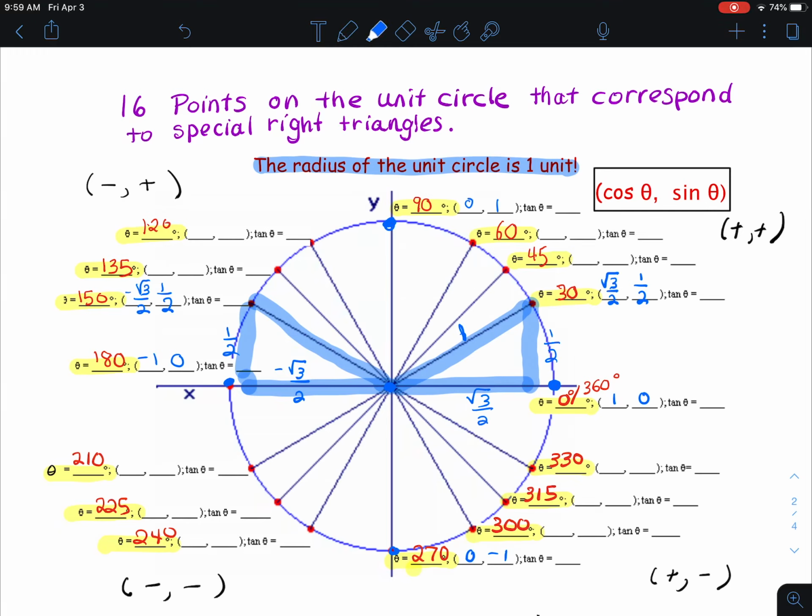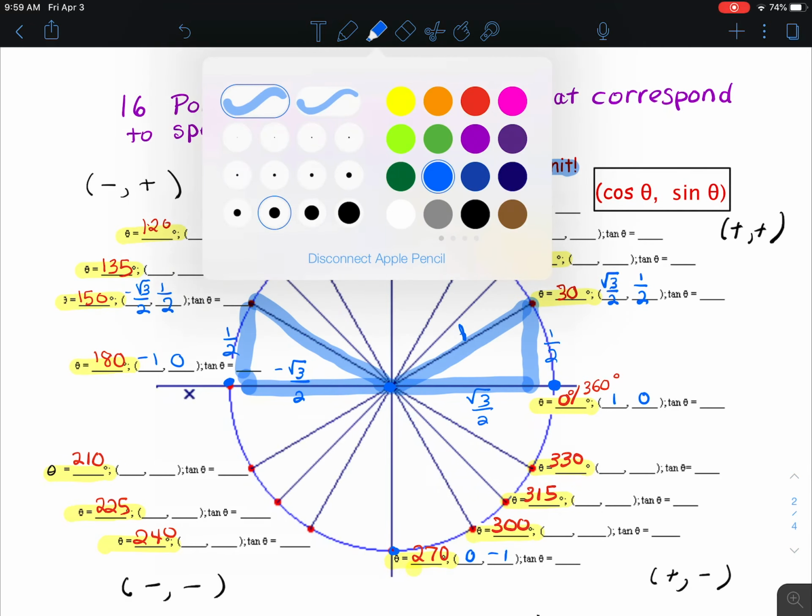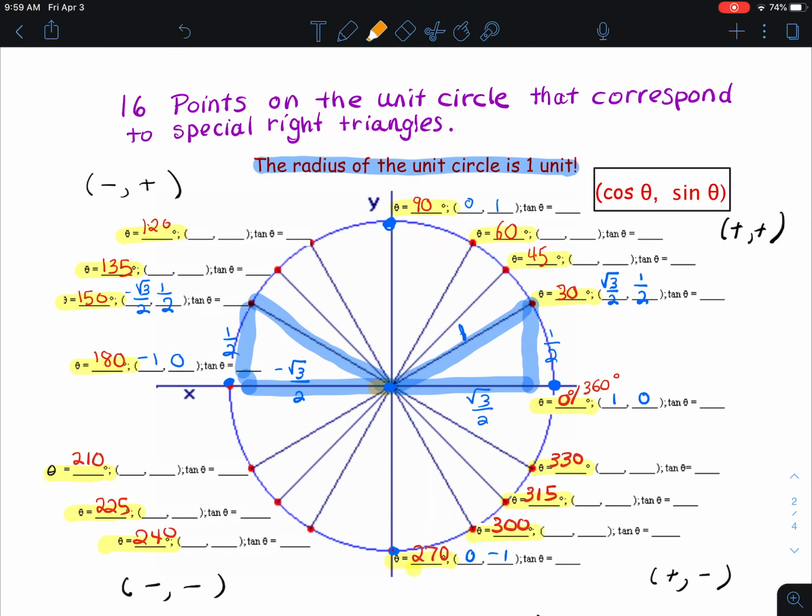So if you could just picture taking now the blue triangle that we reflected into quadrant 2, but now we're going to flip it down into quadrant, I'm going to use a different color here, down into quadrant 3, it would then land right next to this point. Okay, so that 150-degree point is now right here.